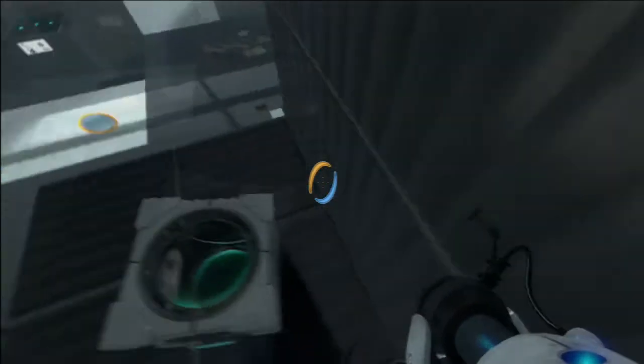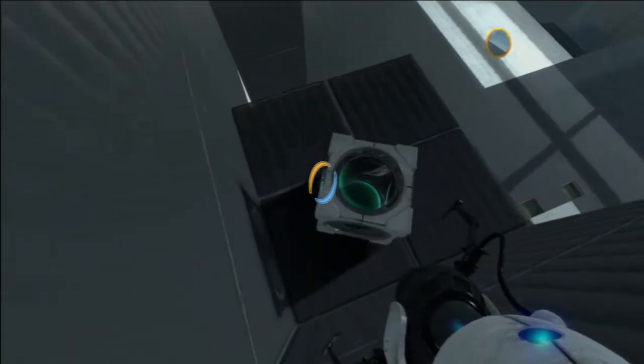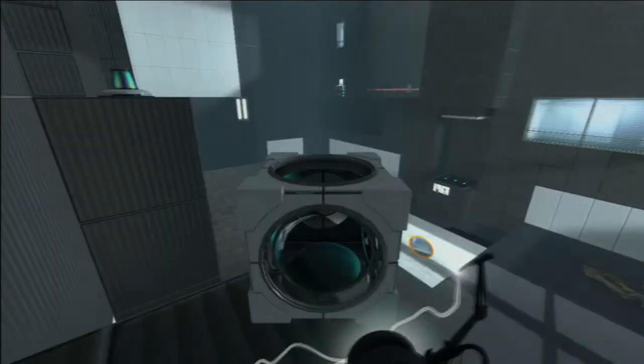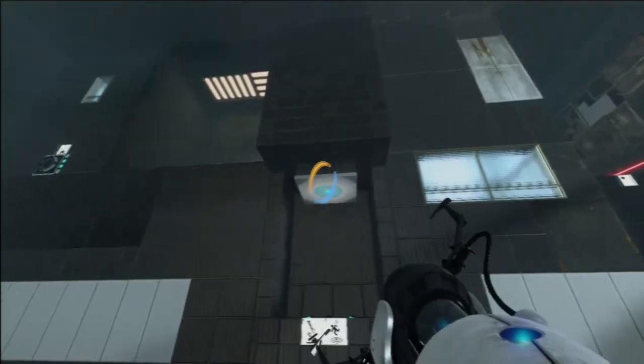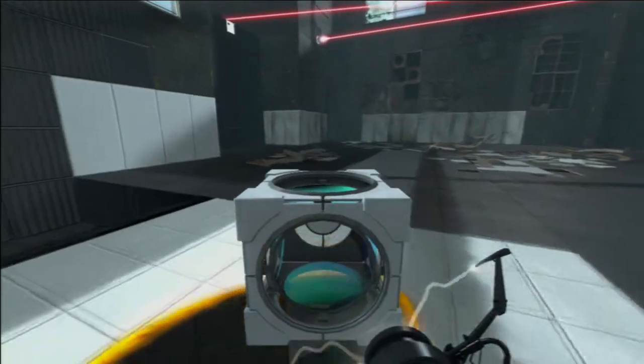I wasn't thinking. All right, so let's go ahead and get this. I don't want to fall off here. I can't get the stupid cube. Oh my goodness, almost fell. Okay, that's fine. I got it. Now we need to go over there with the cube. So let's go ahead and set our portals up like this and go ahead and drop the cube into the portal. We'll do the cube first.